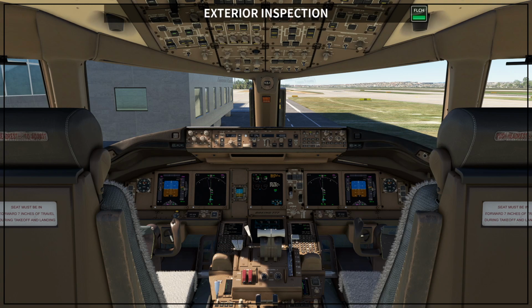Okay, so guys, I hope you enjoy the small description that I give you about the exterior inspection. Here on the sim, you are not going to see many things different. Okay, a couple of things that PMDG included for this version are the brake wear and also the tires wear, and also you have, even from the previous versions, the brake temperatures. So those are the things that you want to make sure they are in place before you start your flight. Okay, so you can check that on your exterior inspection and also through the indications on your cockpit.